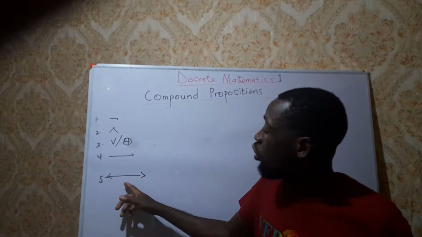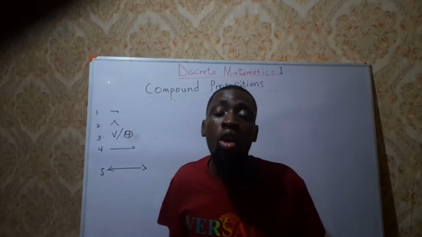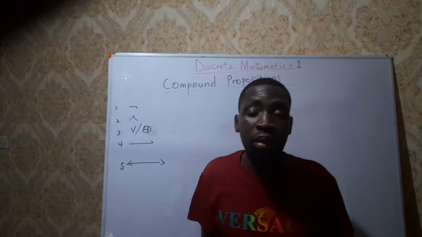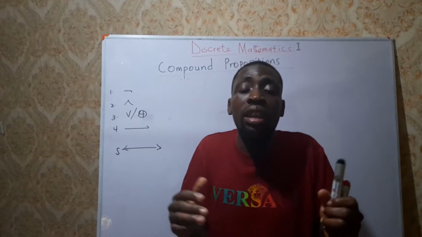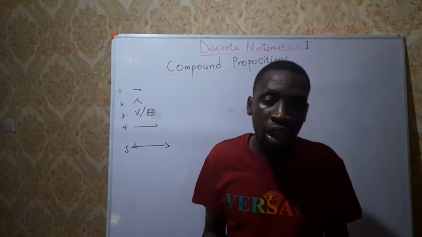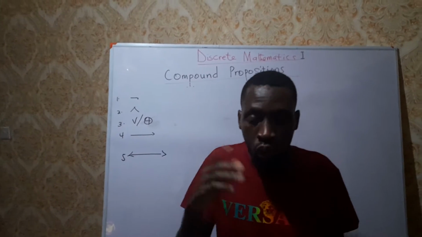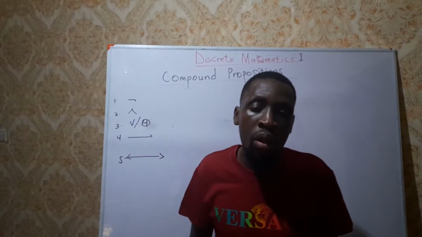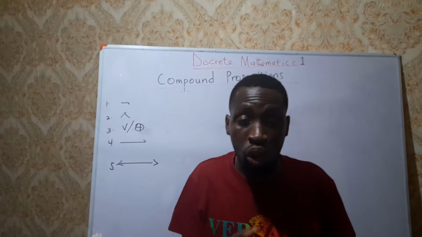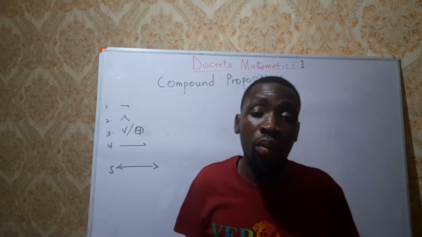Then when we come to a biconditional statement, we say a biconditional statement is true when both statements have the same truth value. That's when both statements are false, and when both statements are true, then it is true, but false otherwise. Please, if you have not watched any of those videos, check them out on YouTube.